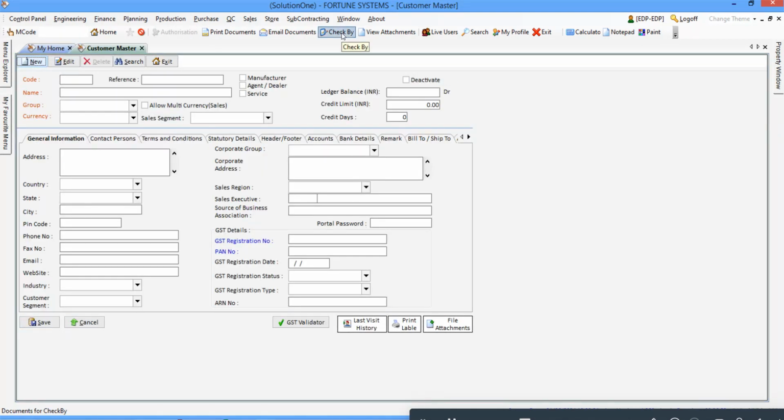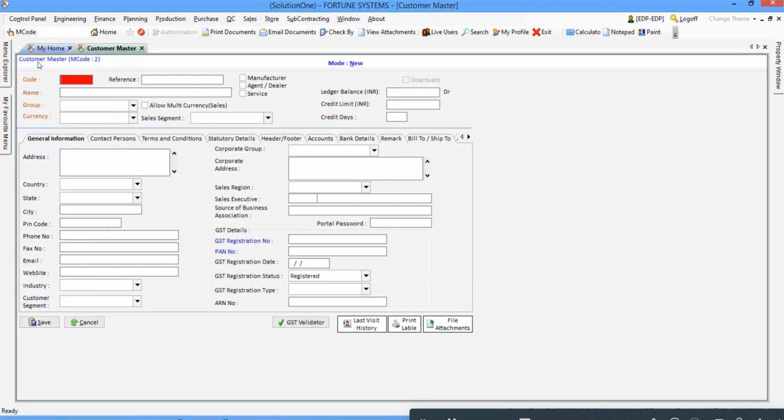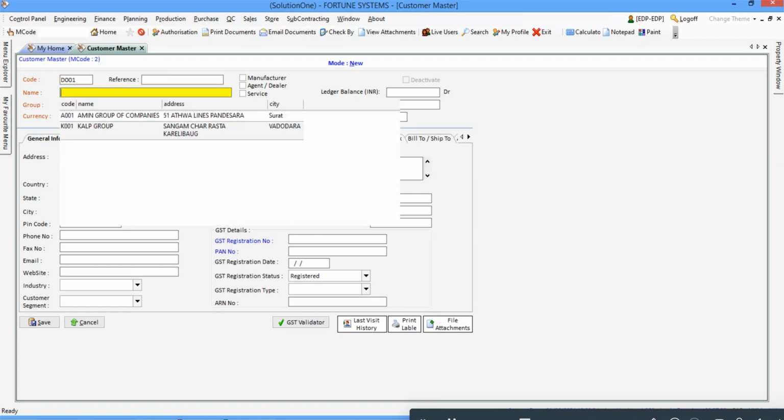So now, customer master is a record of customers, with whom we are dealing. So please click on new. Decide any code, D001, customer name, Delhi Roadways.